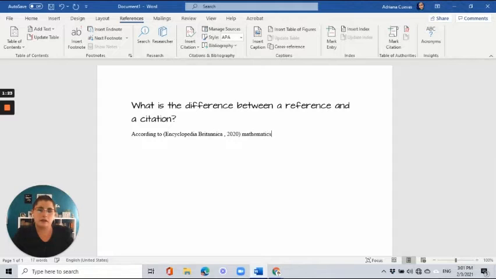Mathematics played a strong role in ancient Egypt's development of trade and economy. That's what a citation looks like. It looks like this because here you are citing, you are quoting who said this.